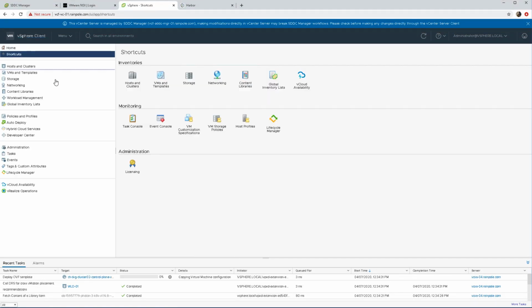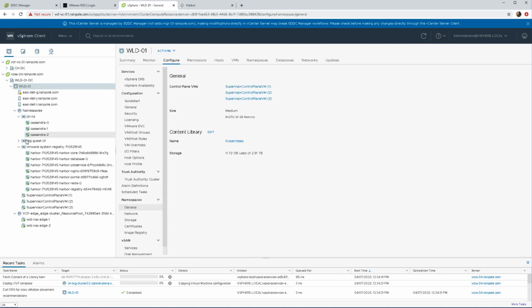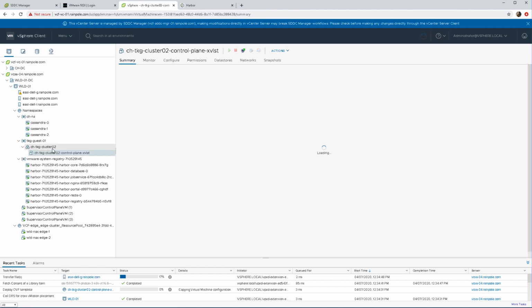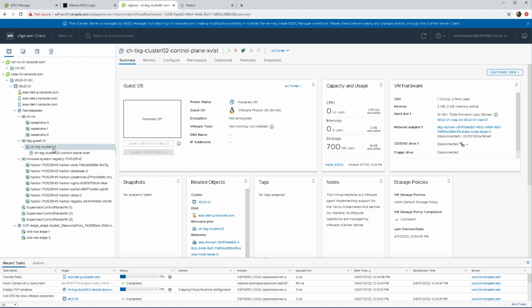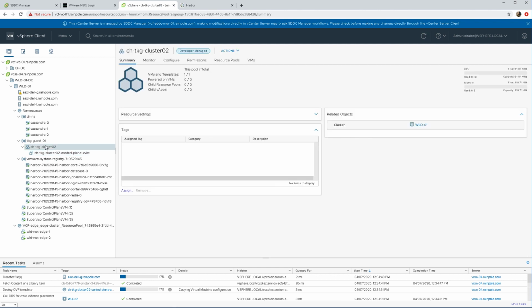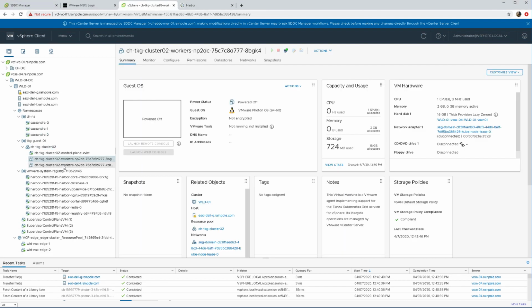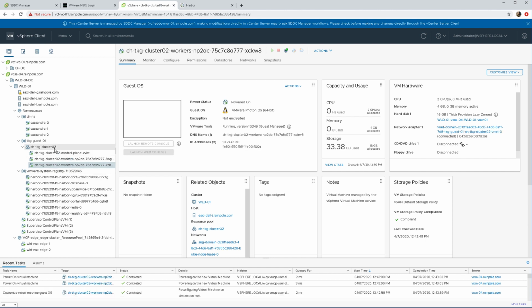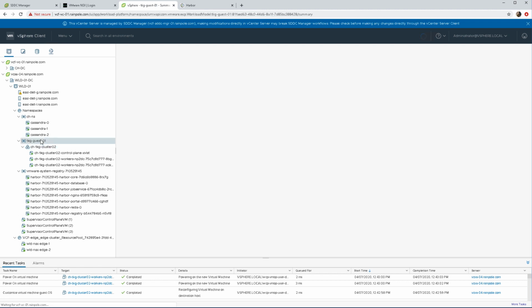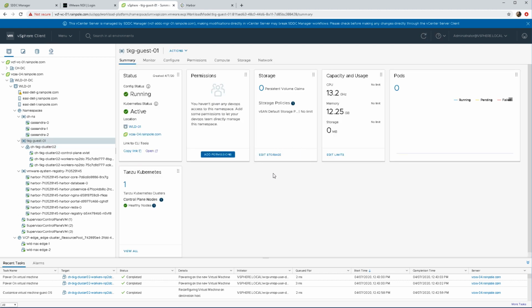Now we can go back to the UI and see what's actually happening in our namespace. We can see the cluster has been created, the Tanzu Kubernetes Grid guest cluster. We can see that the control plane virtual machine has already been built out. It hasn't been powered on yet. But we'll speed things up a little bit and we can see some more nodes being created in our guest cluster now. At this point, the control plane is powered on and the two workers that we placed in the manifest file are now available as well. We give it a few moments, they will power on, and it looks like we now have our control plane node and our worker nodes all up and running in our namespace in vSphere with Kubernetes.